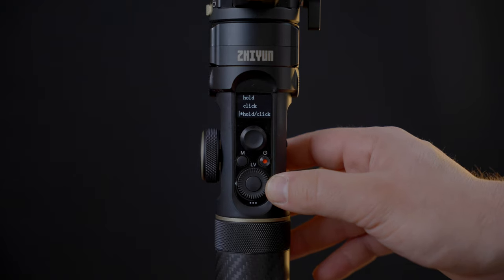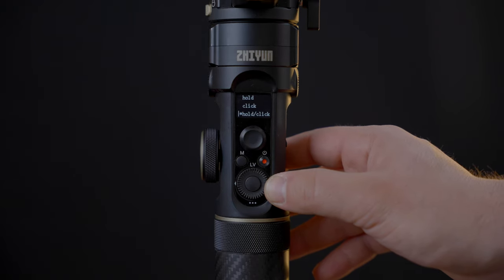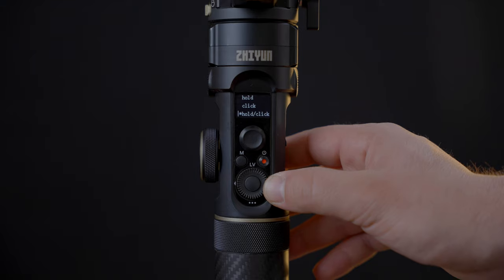Right press on the dial, and here are the options. So this is all about preference. Mine is set to hold or click, and those are my gimbal settings.